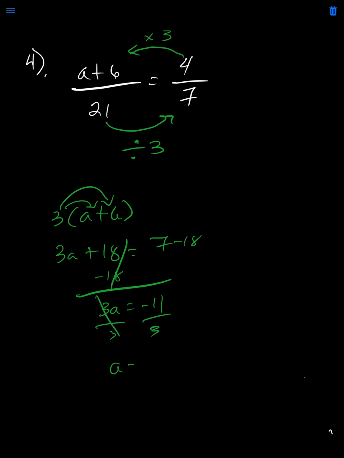Diagonal, 7. Subtract 18 on both sides. 3a equals negative 11. Divide by 3. Oh, heck no. a equals negative 11 over 3. It does not. Wait, no, a does not equal that. Because if I use cross products, I know a equals 7. So, please, going forward, just use cross products.